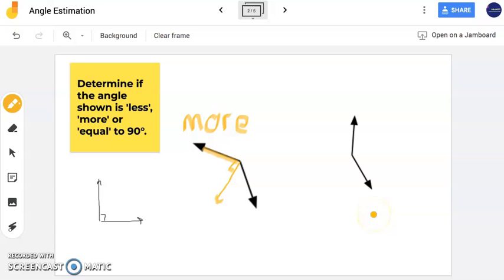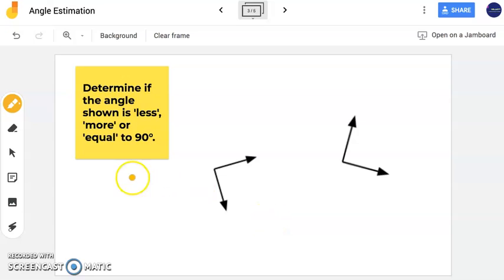For this next one, I'm going to do the exact same thing. I'm going to highlight this ray, and draw another line perpendicular to this ray, forming that 90-degree angle. Again, this is just an estimation. I'm using this marking to help me determine if my angle is more, less, or equal to 90 degrees. Clearly here, this ray is extending much larger than that 90-degree angle. Therefore, this is also more. Taking a closer look, these angles are much larger than 90 degrees, so these are all classified as obtuse angles.